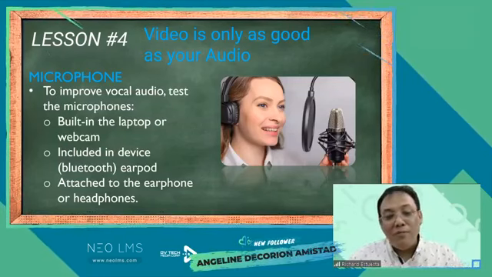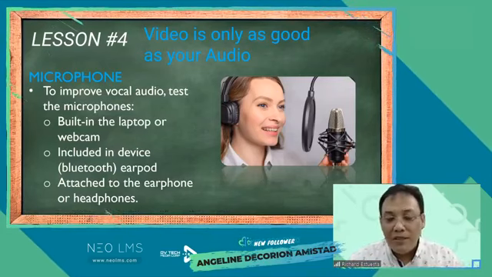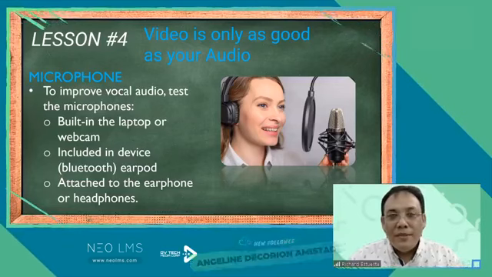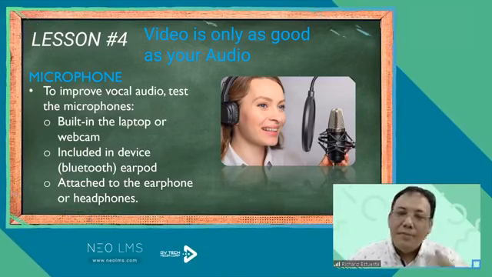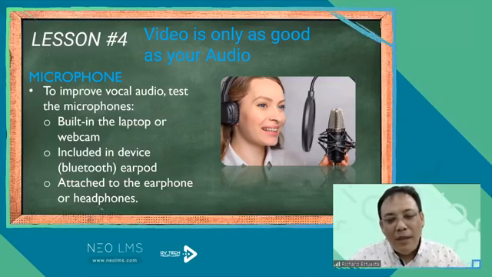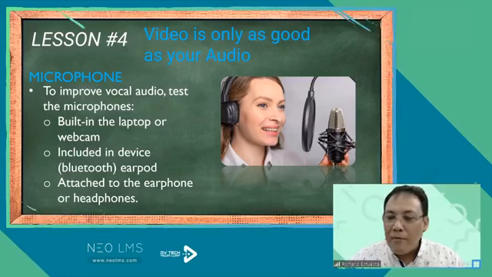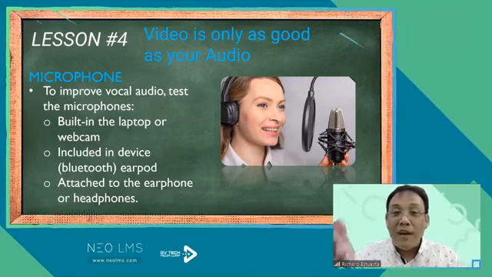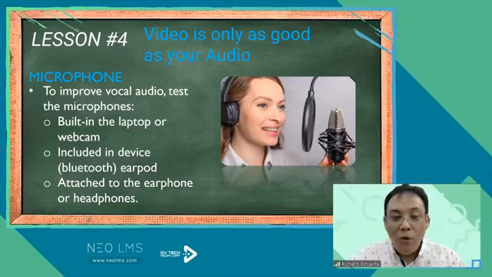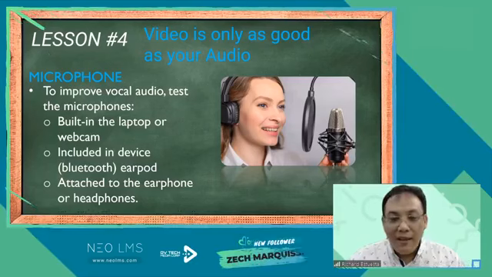Microphones are always very helpful. This is really to improve vocal audio. But you have to test these microphones because there's some compatibility that you have to check. It could be the built-in microphone in your laptop or webcam, some of which are really good. As a matter of fact, I'm using my webcam audio right now, which I hope is good because I've tested this and it comes out well.